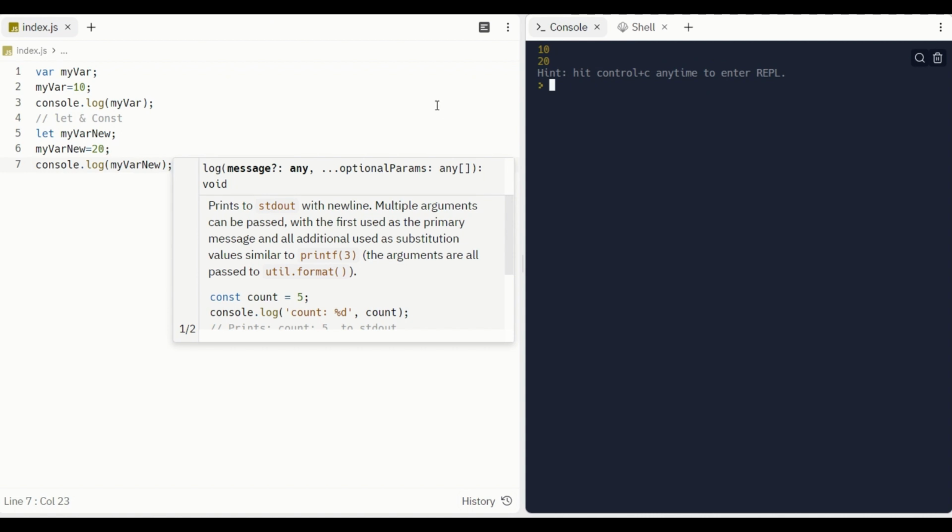Now remove the 20 value. You can see here 20 is the printed value for myVarNew.